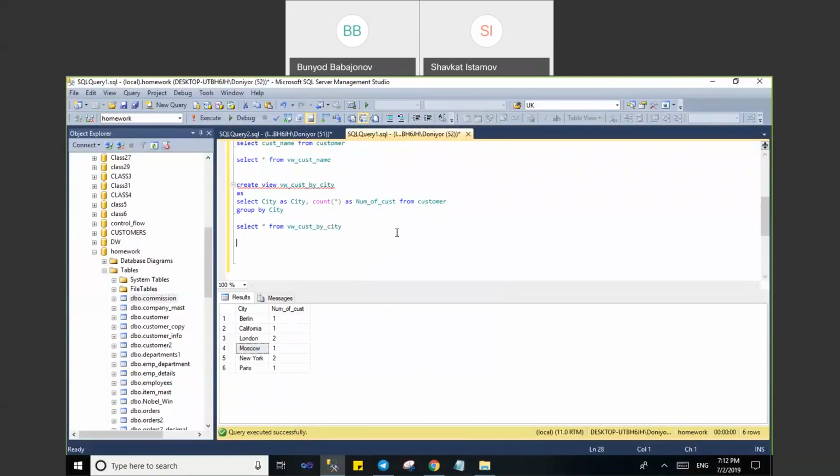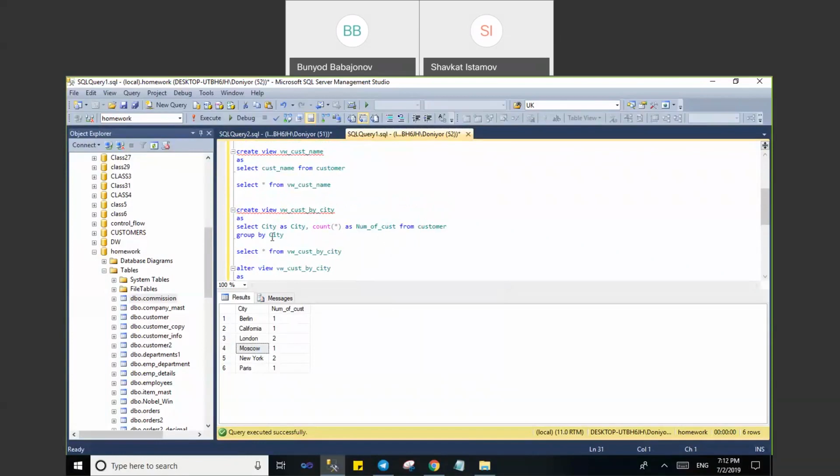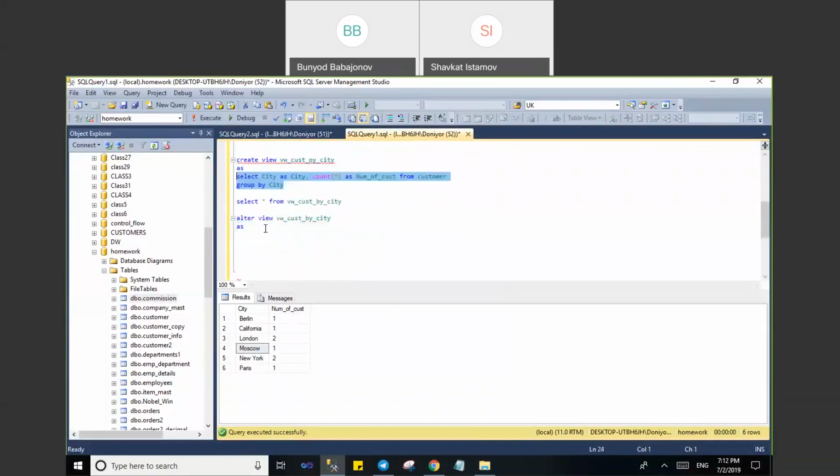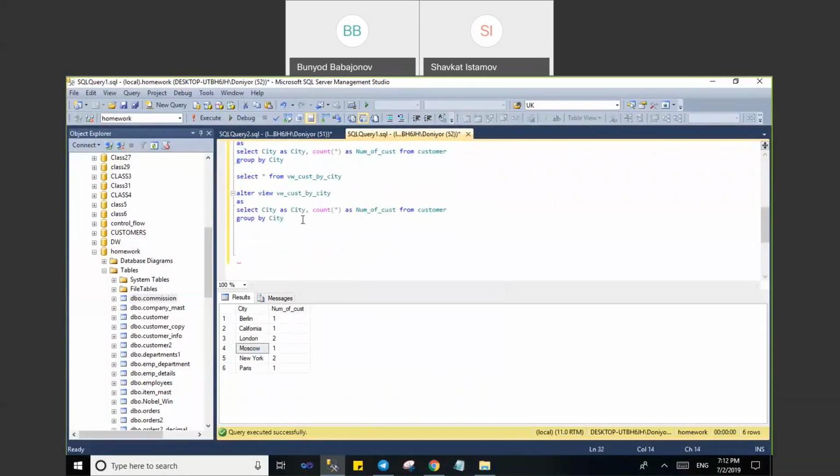I know it's very easy, but I want to show this as well. So you say alter view and then the view name, and you say as, and now you put the altered version of your code. Instead of select city, count, let's say instead of city, we'll say customer city.